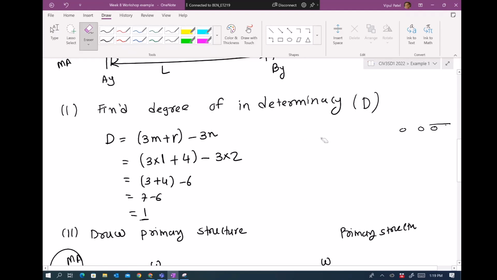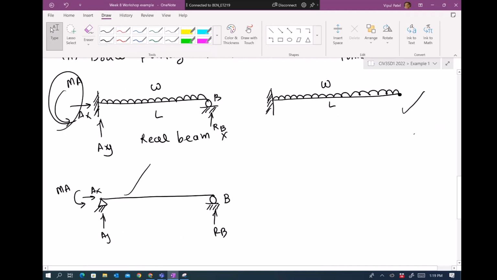Any other questions? So now, as you know, these guys, when I remove this one, this guy will have these ones. Do you agree with me? Let's give them name delta B, because before it was like this in the real structures. But I said I don't want these supports because this is causing troubles. It's a troublemaker for me in my analysis. So let's forget about the support B. So when you forget about support B, it will deflect delta B. Do you agree with me? So let's find this delta B.